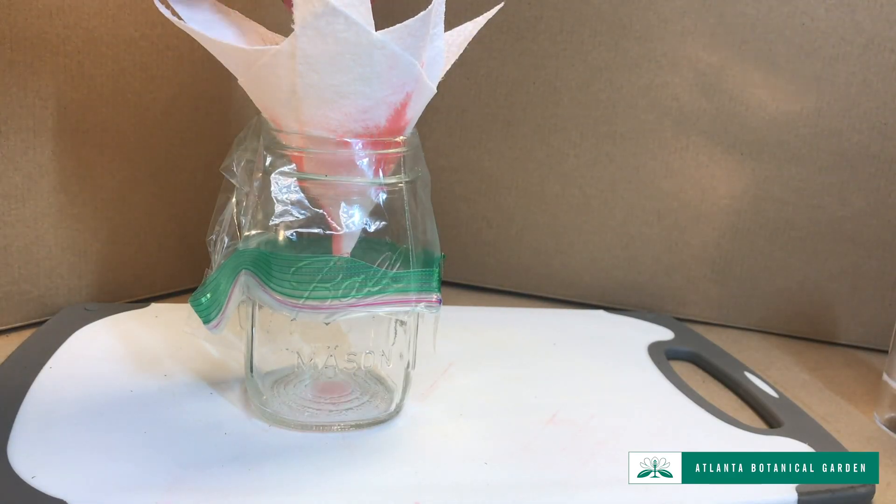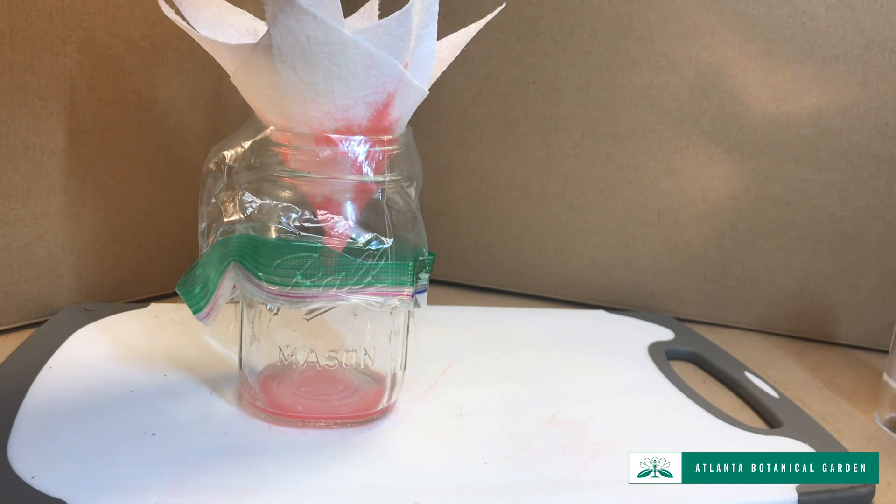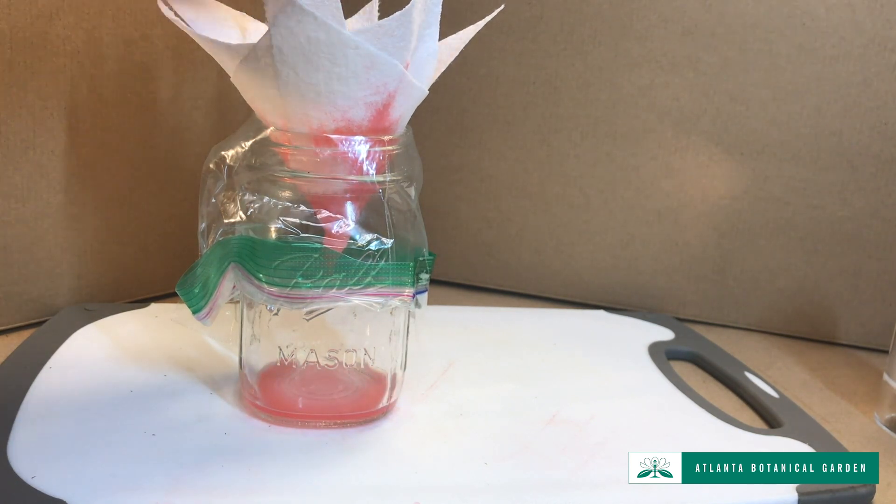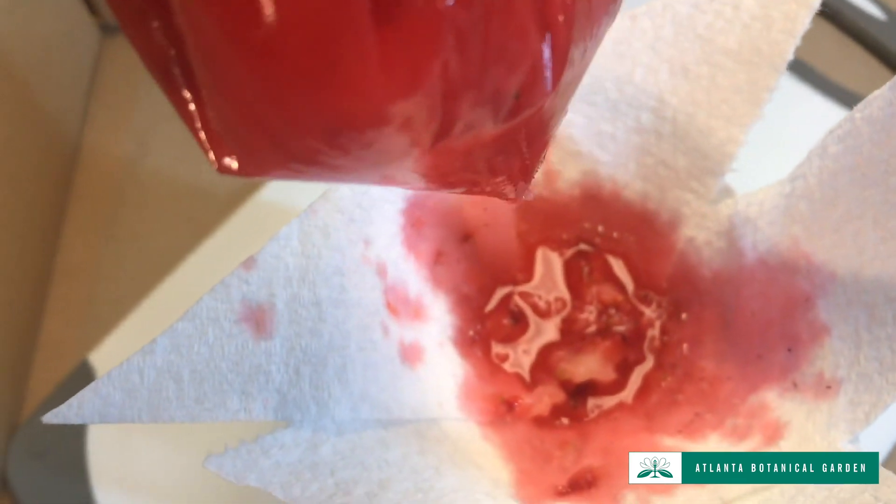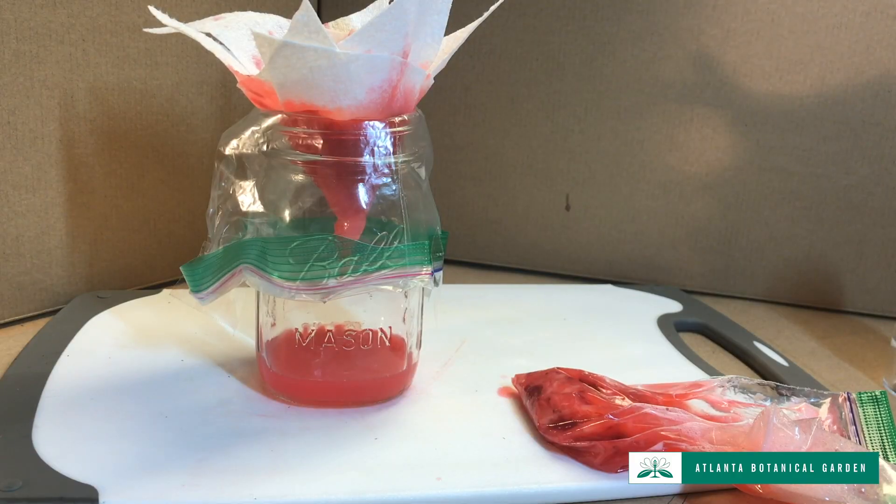This filtration process can take over 5 to 10 minutes. I like to cut a hole in the corner of my strawberry mixture bag so that I can control the amount of solution that I'm trying to filter so that it doesn't all come out at once and make my funnel collapse.